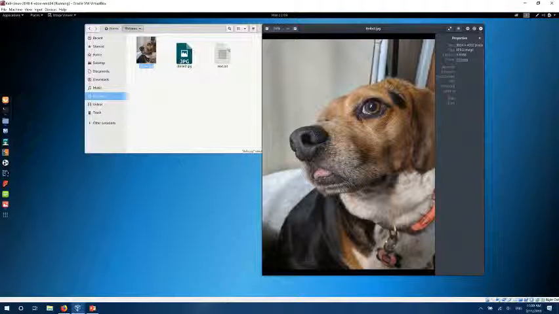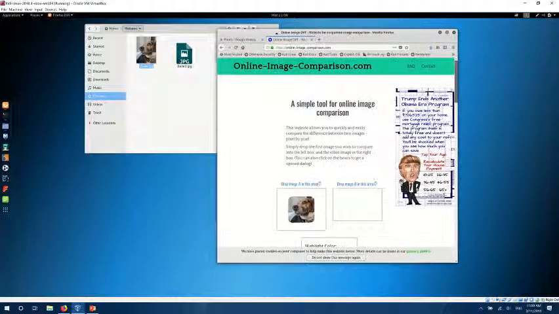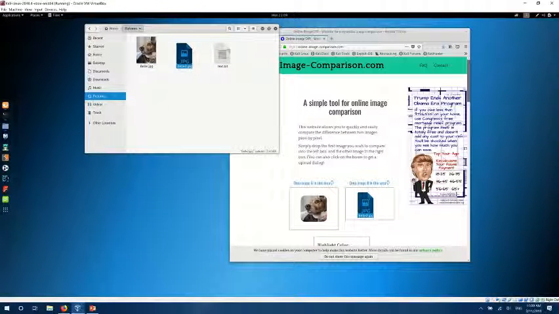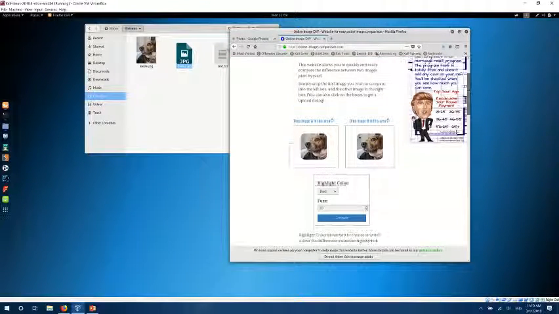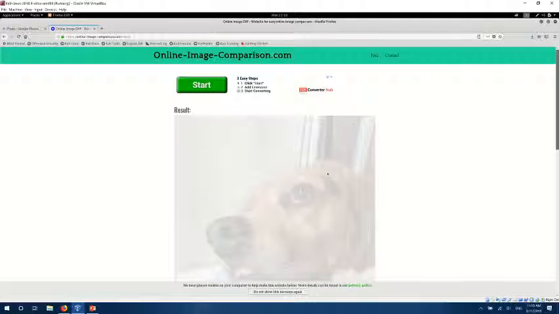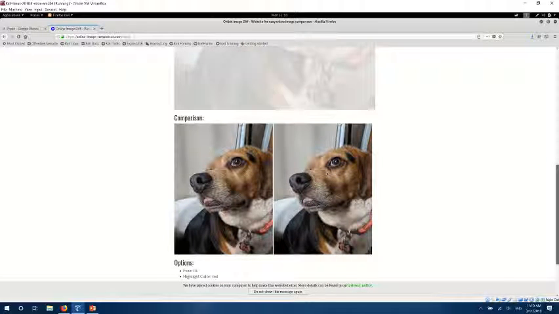So what we're going to do is use a simple web tool called onlinecomparison.com. All this is going to do is compare both files and tell us if there's a difference. I already have the original image uploaded here. Then we scroll down, go to the second image, and hit compare. We see all these little red dots, and if we went through each color, we would see it.